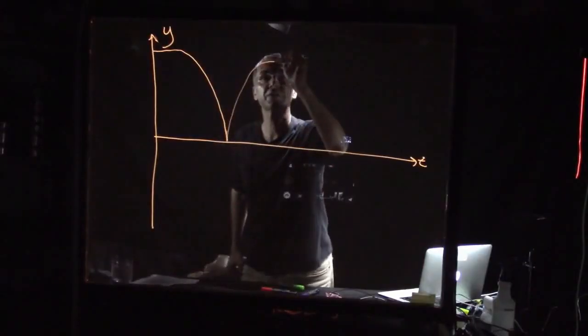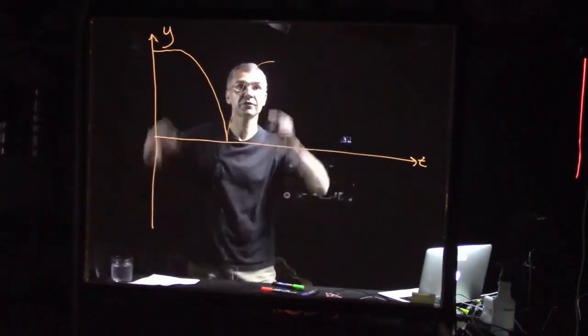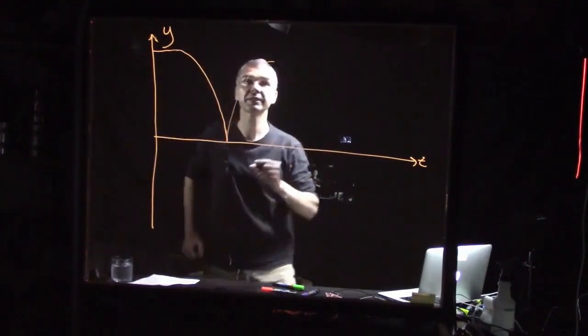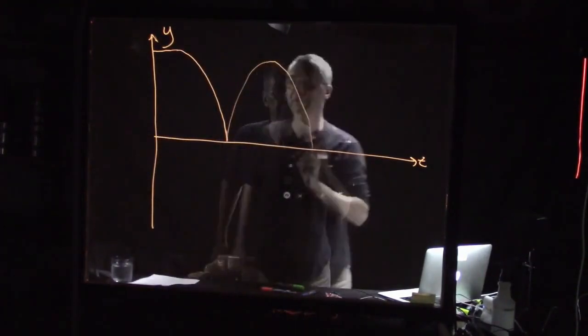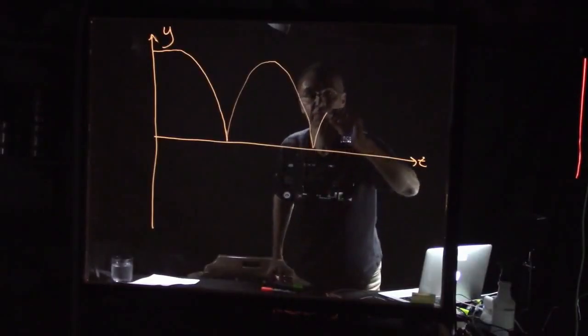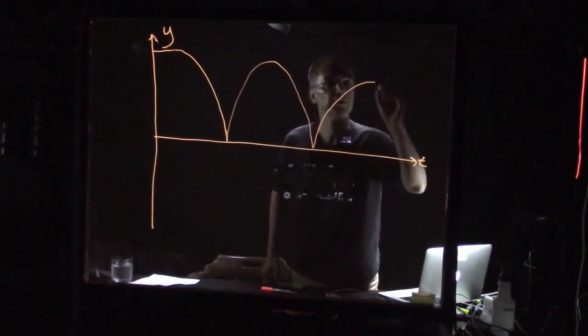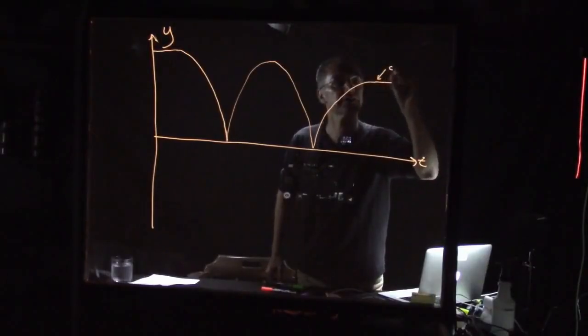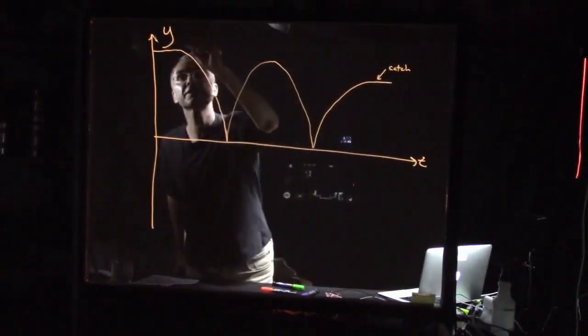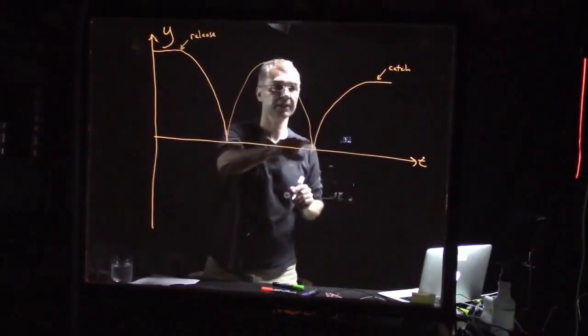And this is the instant, you can see when the slope becomes 0, that's the instant when it's at the apex of its orbit, and then it's going to go back down like this, and then it's going to bounce up again, and again it'll reach not quite as large a height. And then this is where I caught it, so then I catch it here. So I release it here. Here's the first bounce, here's the second bounce, I catch it.